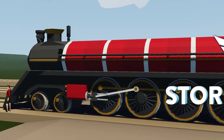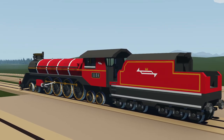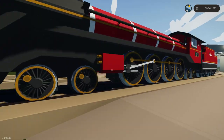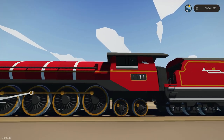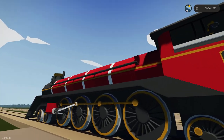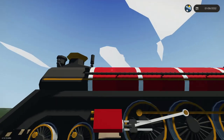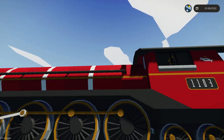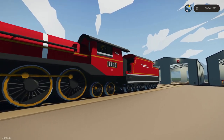Today we are back in Stormworks yet again, and we're actually going to be working on this steam locomotive. As you can see right here, this thing is almost complete. We've got the tender on the back, the main bits, logos, and the pipes down the sides. I have added the whistle there, but apparently we should have it over here, which makes sense. We have a spotlight on the front, and stuff like that.